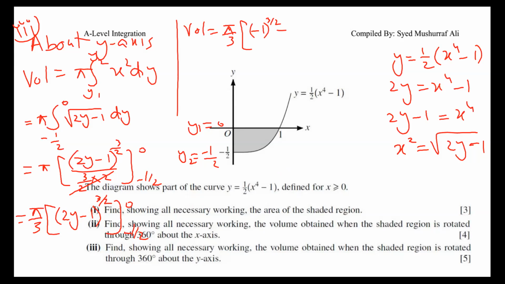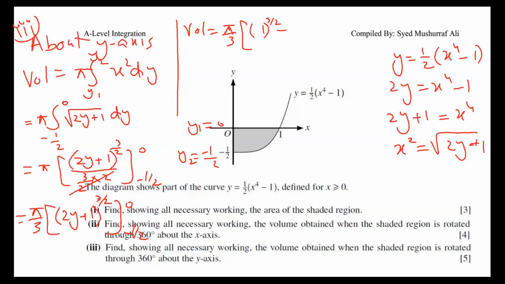No, I think I made one mistake. Yeah, this is plus 1. When the minus 1 goes here, it becomes a plus 1. Sorry for that. So there's a plus 1, there's a plus 1. Now it is okay. So first I put 0, I got a 1. So this mistake also, this minus is not there. So I got the correct answer.